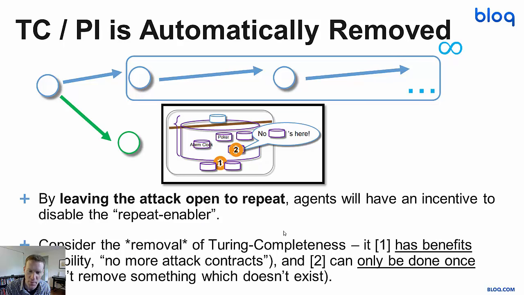Now, this is a kind of important point, because someone might say that will never happen, Paul, because the precedent will ruin everyone's faith in Bitcoin or whatever. So I've actually set the attack up relying on that premise. I had originally done the attack a slightly different way, but I've changed it around so that I've left it inherently open to repeat. By leaving it open to attack, I'm actually punting that problem to the agents, who will themselves disable it. And so as a result, I meet my second condition that I was going to disable Turing completeness / permissionless implementation. And I did that by omitting something. I changed this attack around a little bit to leave it more open-ended, knowing that the agents themselves will shut this off.